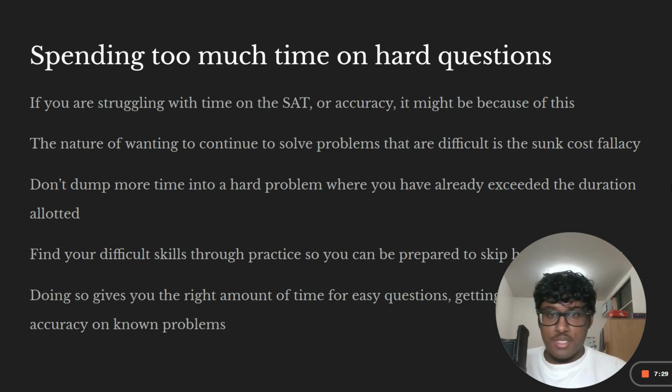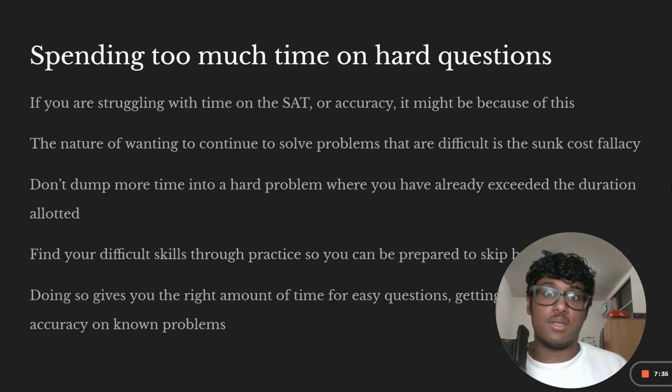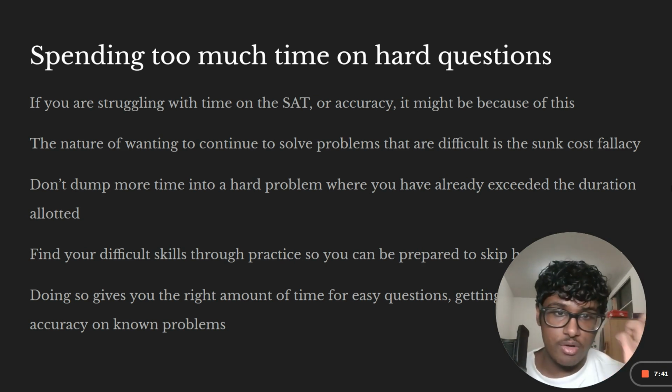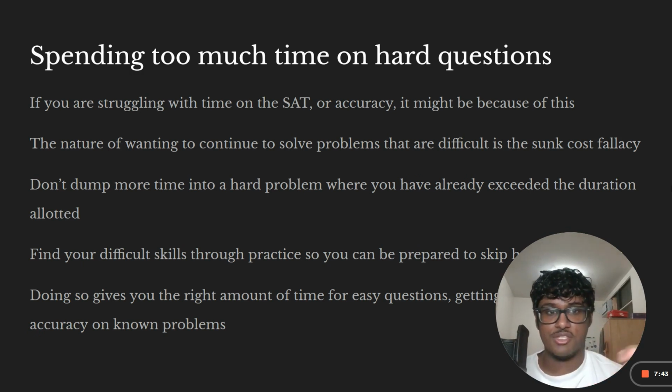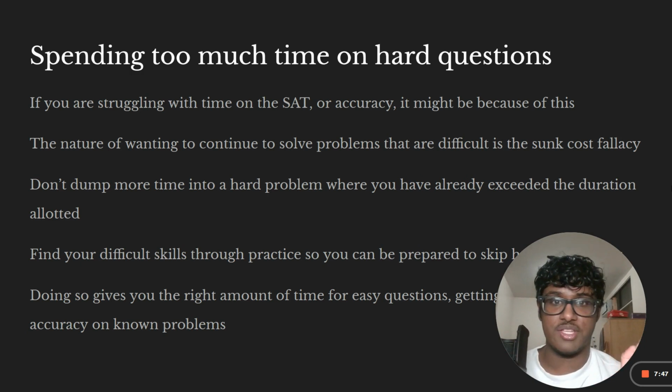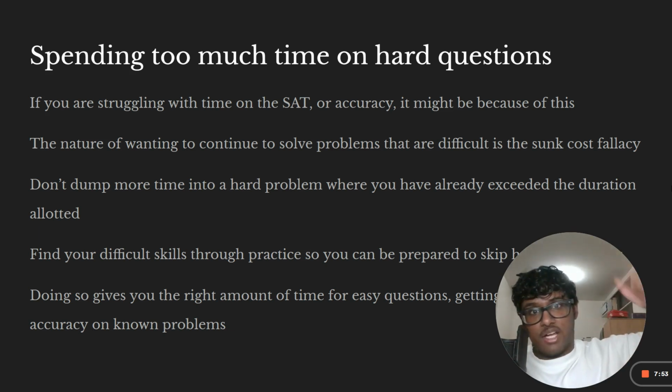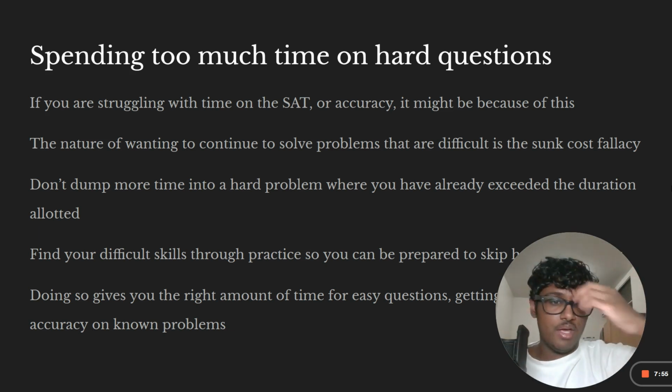time. So this is the basic idea of the sunk cost fallacy, where you're spending time and you think, oh, if I spend a little more time and I get it right, it'll be a useful use of my time. And that's actually not true, because as soon as you encounter that kind of hard question and you realize you're exceeding the duration, you should instantly quit it and go to the next one, right? Because all points are worth the same. And if you dump extra time into one, you could be potentially ruining your chance at getting another question that is easier correct, right?